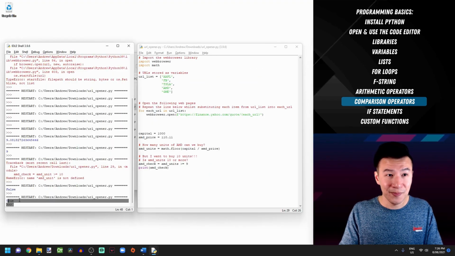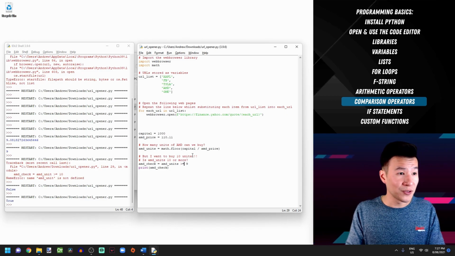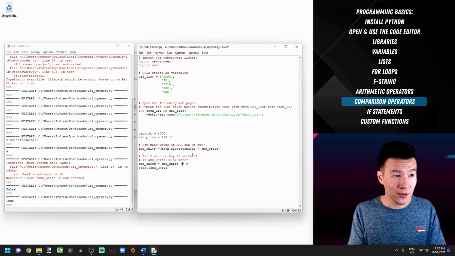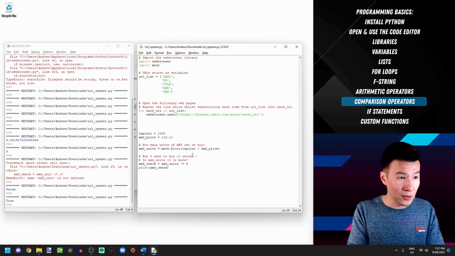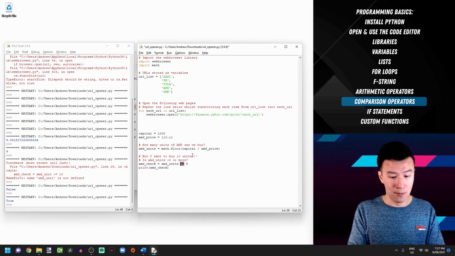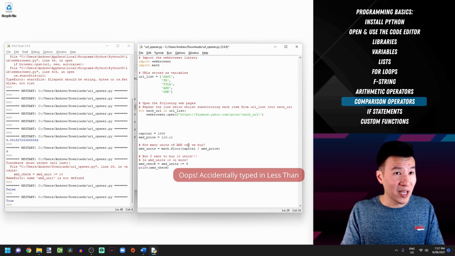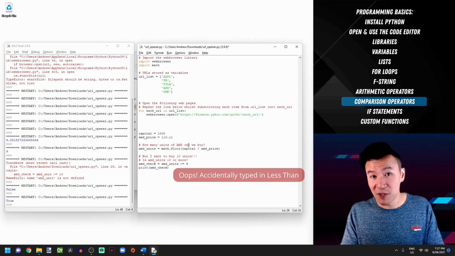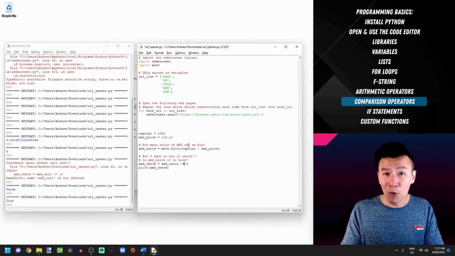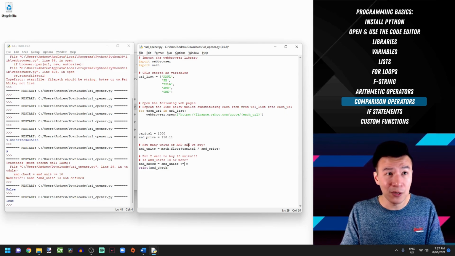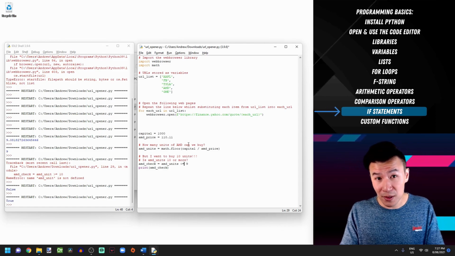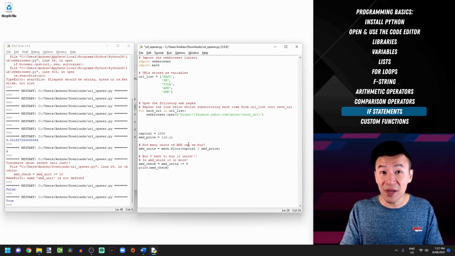And there you go. Now, if you want to do other comparisons, you can do less than or equals to, you can do less than by itself, you can do not equals to, but we're going to stick with more than or equals to. Now, that's good to know that we can't buy 10 units of AMD, but I want a more personalized message. Just true or false is too ambiguous. So to get a more personalized message, we're going to use if statements.